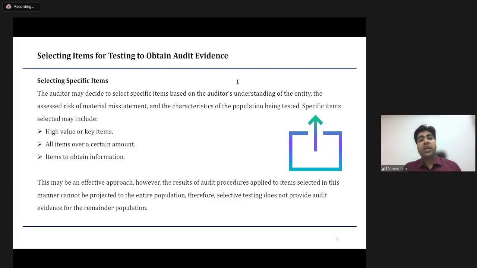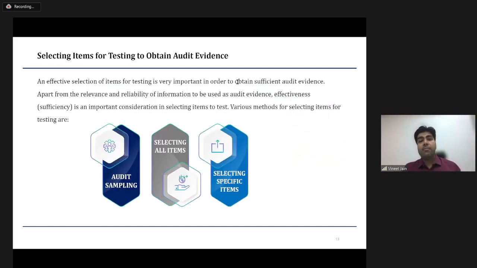So that is why, out of these three techniques, audit sampling is the most effective one, because the selected population size represents the entire population. And we were just talking about it initially also, that we auditors are watchdogs and not bloodhounds. So we need to apply those techniques wherein, through reasonable judgment based testing, we are able to get maximum comfort over the numbers, and then provide our opinion, true and fair view of the financial statements.